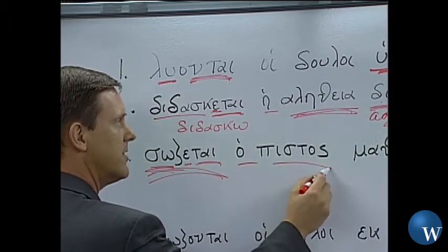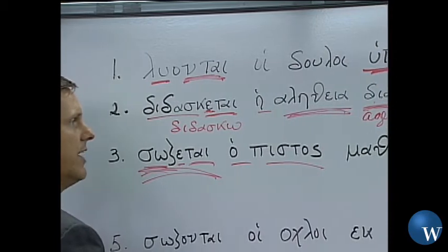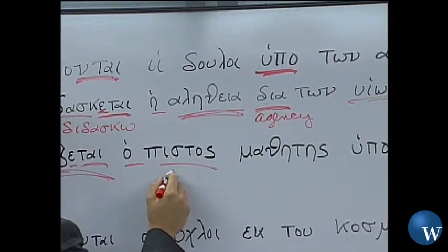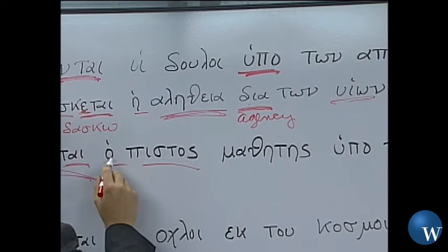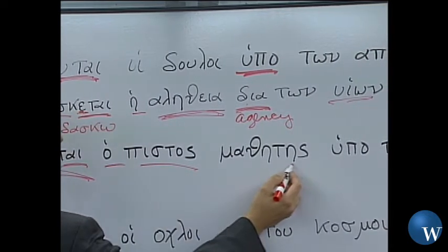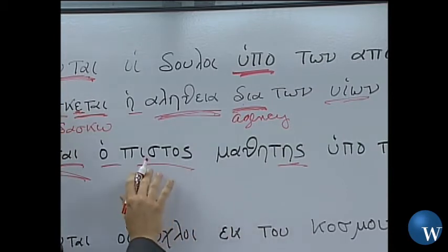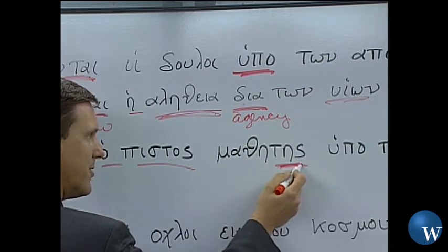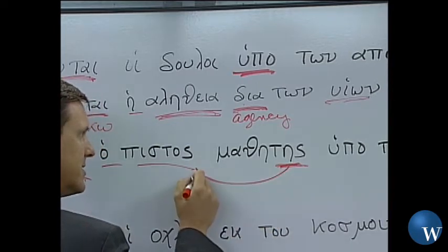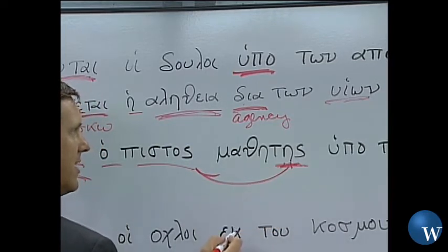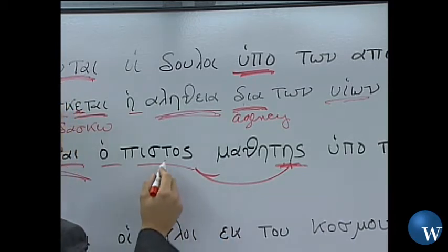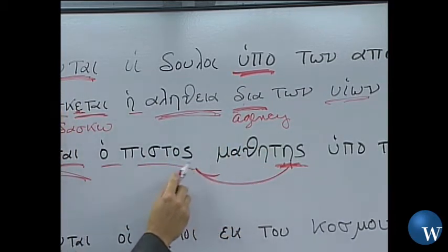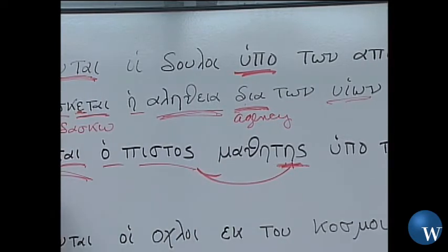Well, here's my subject. The faithful. Here's my adjective that is actually in the attributive position, right? It immediately follows the article preceded by this mathetes. You say, oh, wait a minute, there's no agreement. Yes, there is. Remember, mathetes is a masculine noun from the first declension. It is a masculine noun, nominative, singular. So is this. So this all is an agreement. So the faithful disciple is being saved.